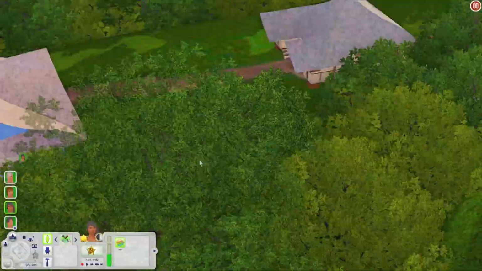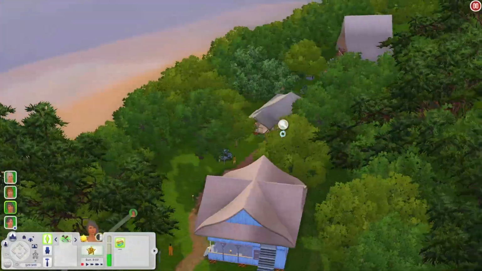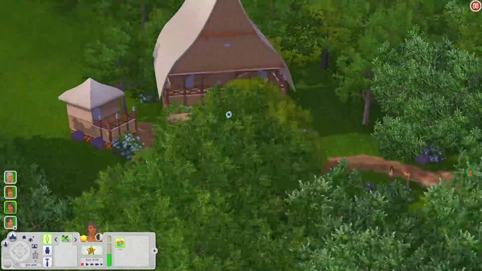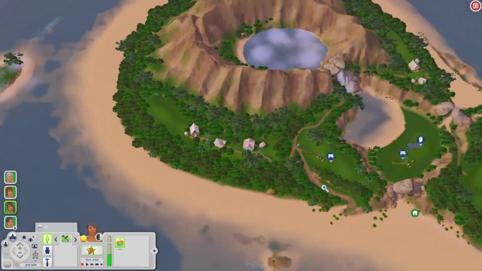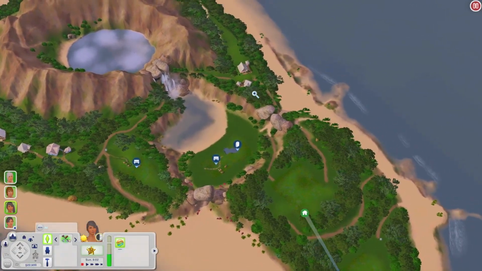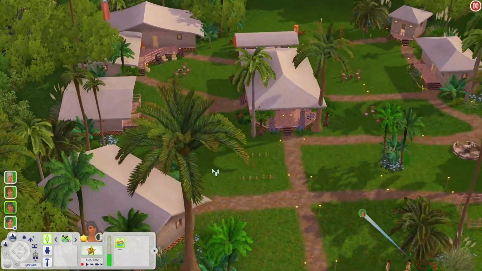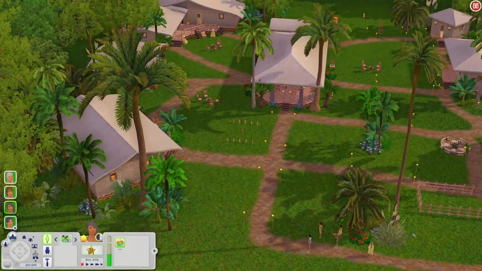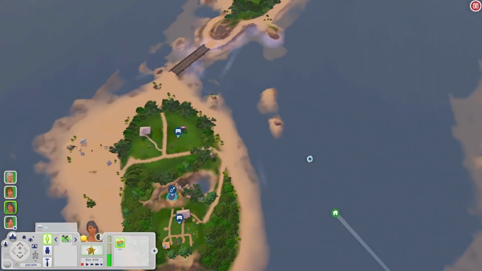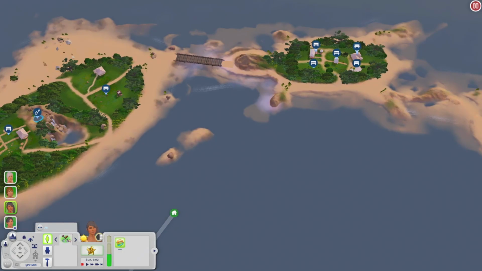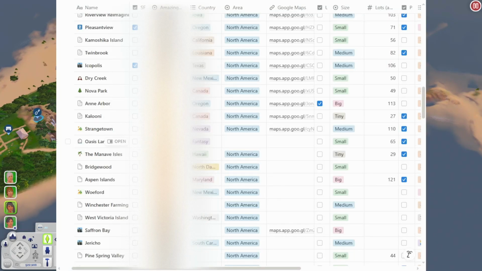Yeah, there are some more houses. Like, I think you could probably put a resort at one of the lots. I like how this looks, but you probably could turn this into a resort if you wanted to. But yeah, it's a very pretty island, and to be honest, I do not know why I only gave it 2 stars. I think it deserves 3 stars. It is only 29 lots, and as you've seen, it's also populated, which is nice.